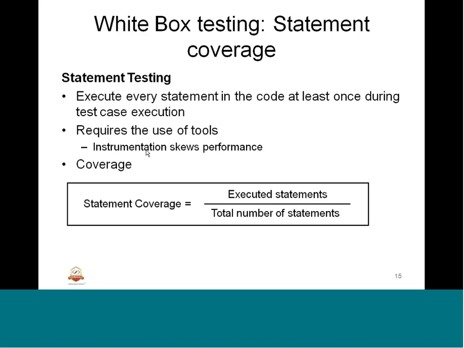Start with the part of the code that should be reached, and walk backward in the code to determine the values of the input variables required to reach the desired part of the code. With the specified values of input variables, check the specification for the expected result and execute the new test case while monitoring it. That means we may have to go back and forth in terms of reaching the code.